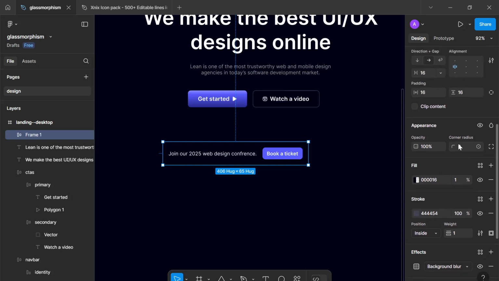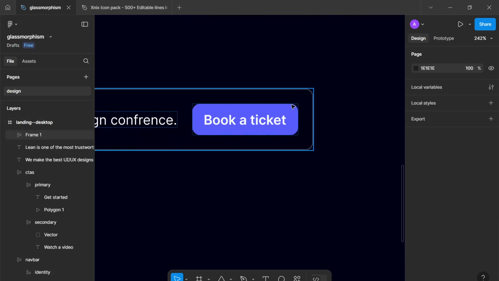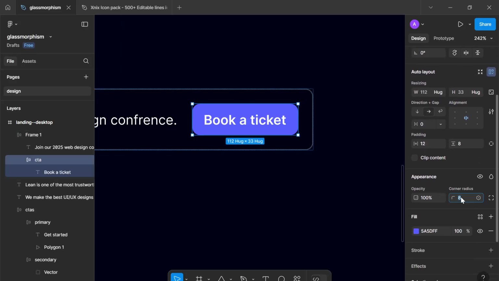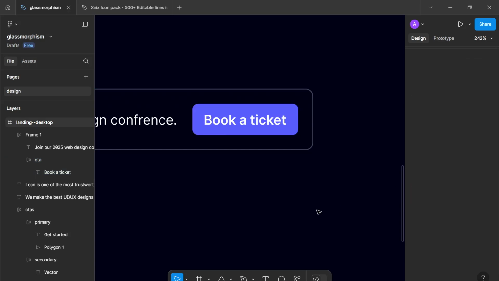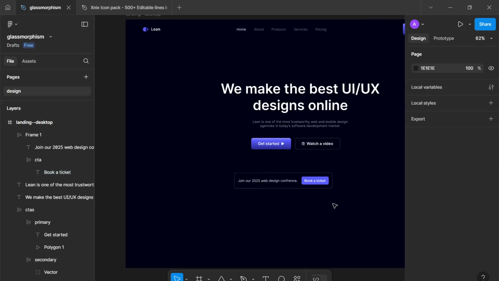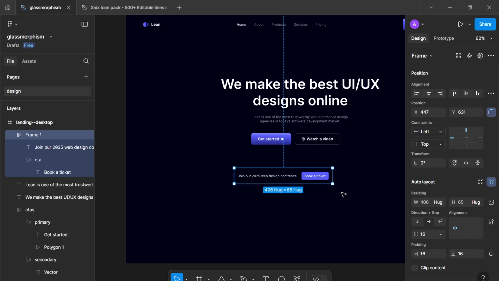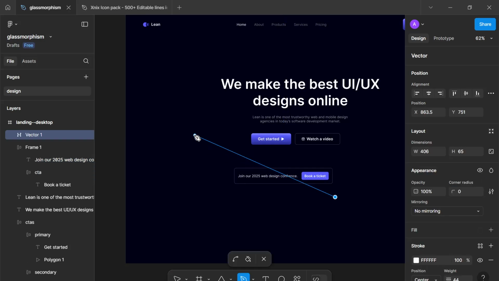Also, I'm going to give it some corner radius. So we can go 8 here. So there's a rule, if you use 8 corner radius, you can't use 8 inside. So you want to decrease it just a bit. So I'm just going to go 16. So this will be our sort of banner, but obviously, again, we can test out the glassmorphism.